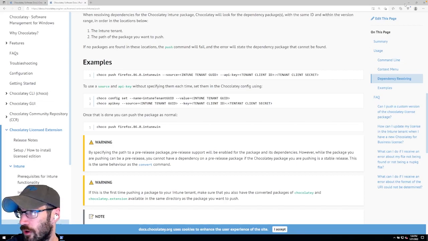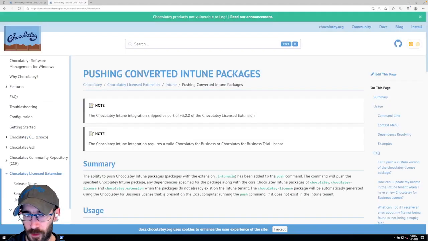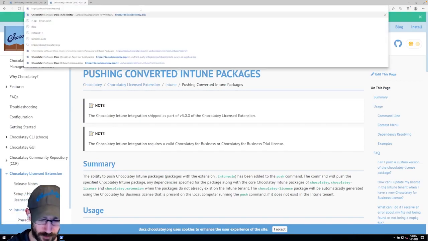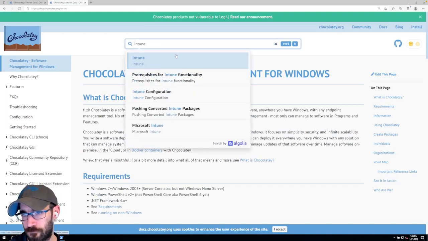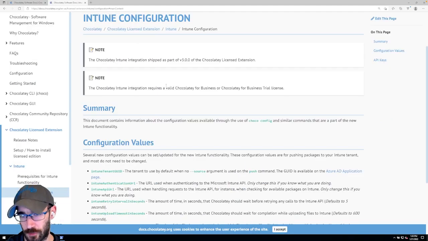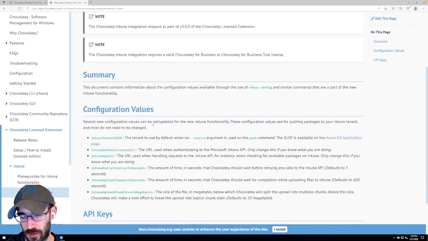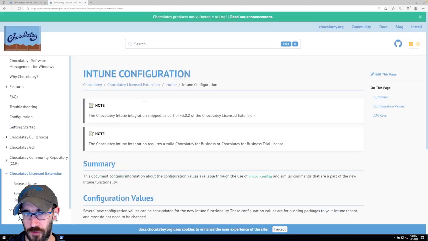So now that we've gone through the documentation, just to highlight real quick, if you land on docs.chocolatey.org, for example, you can search for Intune here, and then you can see the Intune configuration, which will be the page that we were just on, that went over the Intune tenant GUID and the different timeouts and things.